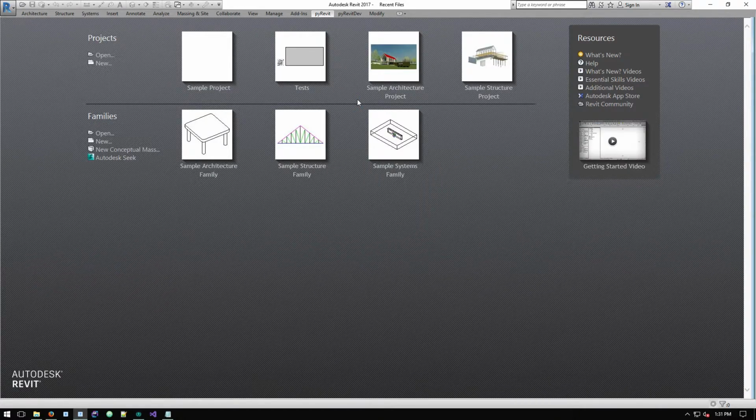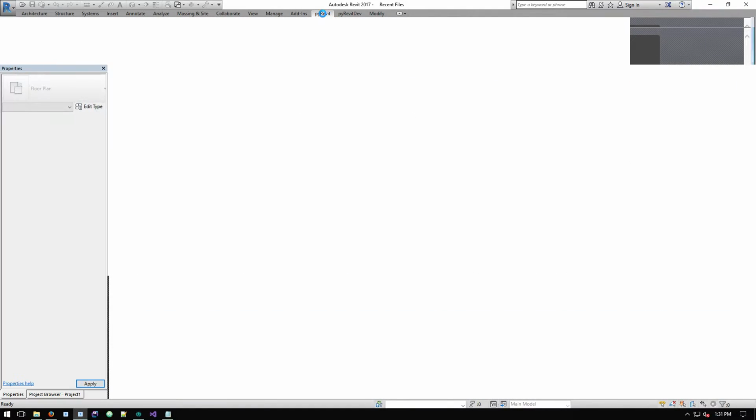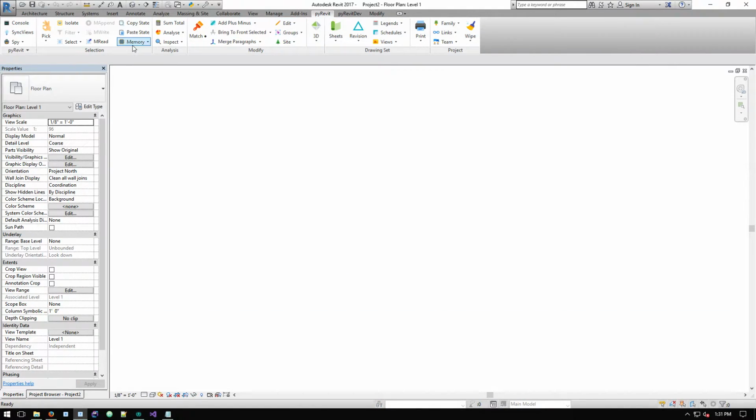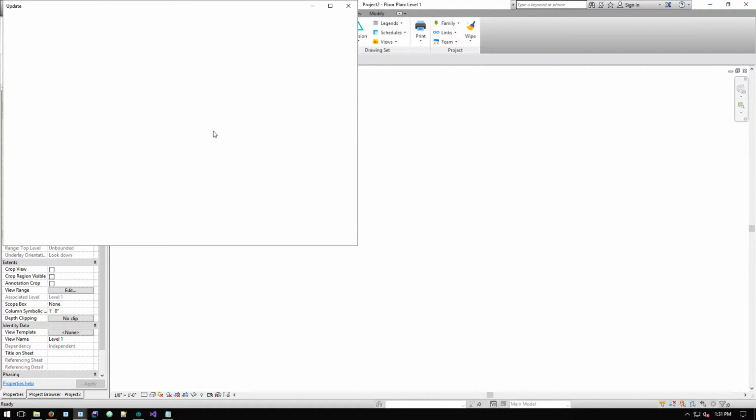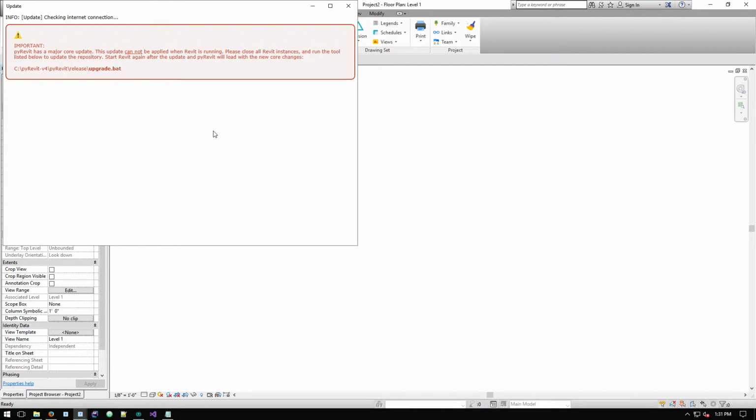So let's say, I actually shouldn't have closed that document. So I have a document open, and I can go under pyRevit and say pyRevit Update. This is how you update pyRevit. Click on it. It launches a window. It tells you that it's checking for the internet connection, and it starts pulling all the changes from the repository. Most of the time you see a bunch of messages here that the new changes have been applied easily. It gives you a thumbs up, reloads pyRevit, and everything's fine, and then you can close this window.